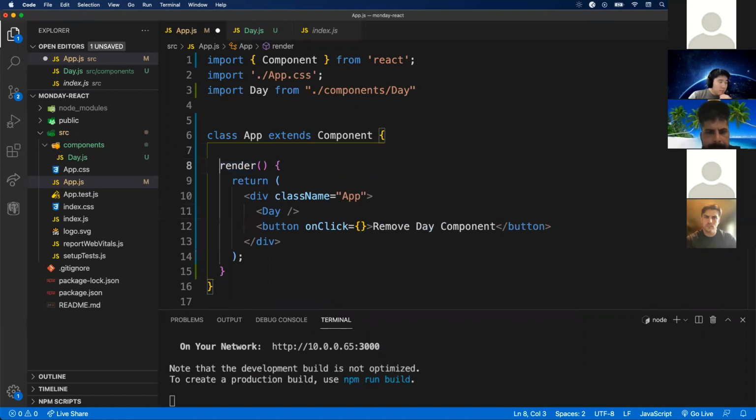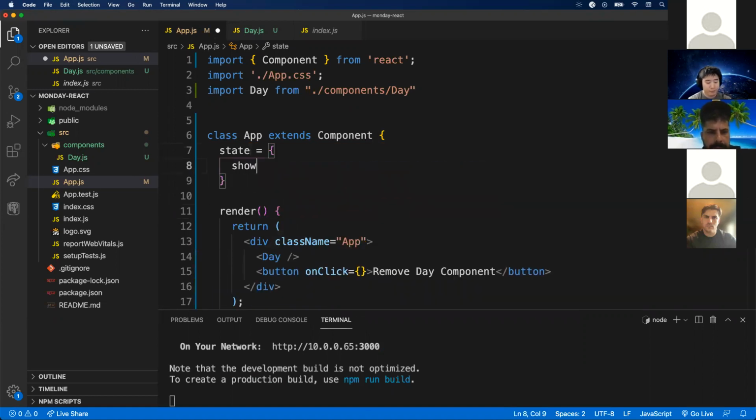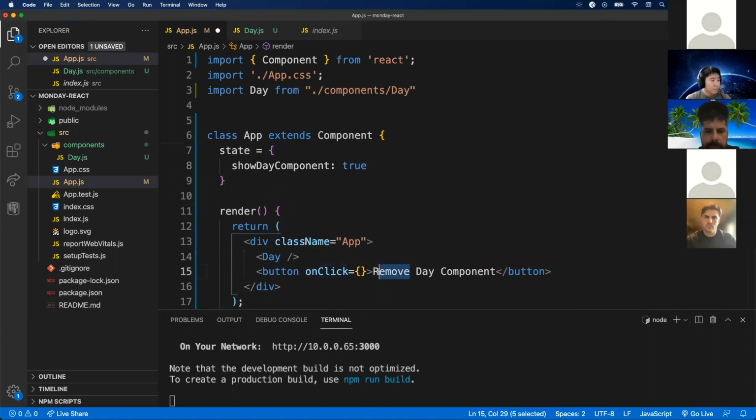So let's have a state value, show day component. That'll be true by default. And let's say toggle day component, and this will be handled by toggle.